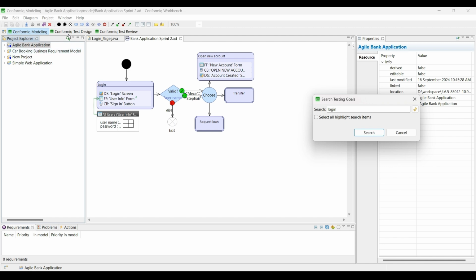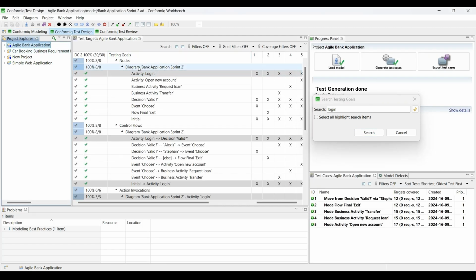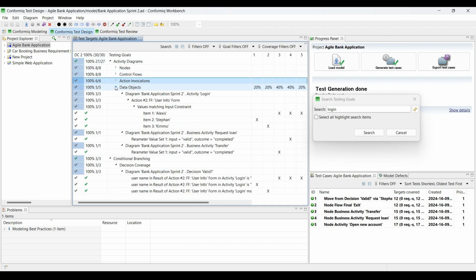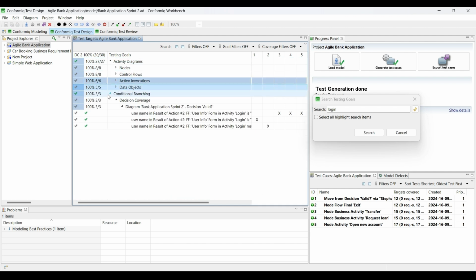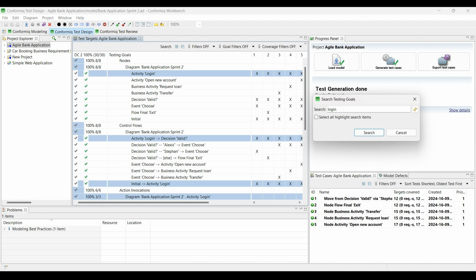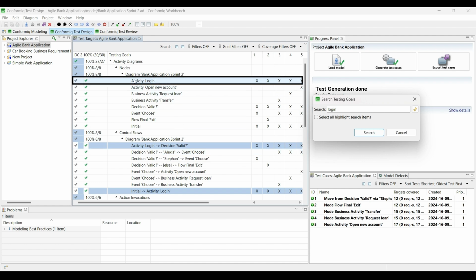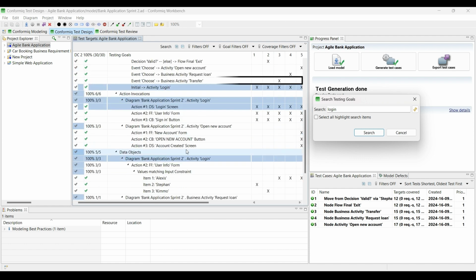Coming back to the confirming test design, you can find the main groups, which are the nodes, control flows, the action invocations, the data objects, as well as the conditional branching, which includes the information on the decision nodes. Now if I expand all of them and click on search once again, you can see all the highlights, where the login node which is associated with the decision node has also been highlighted within the control flows.